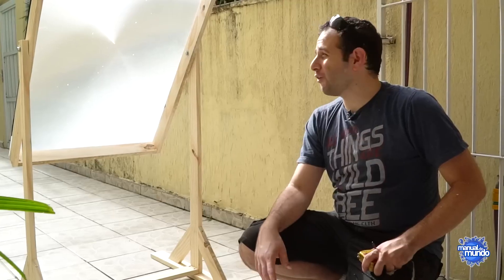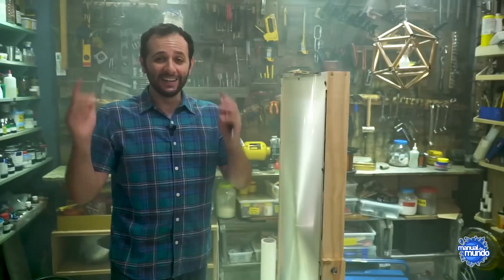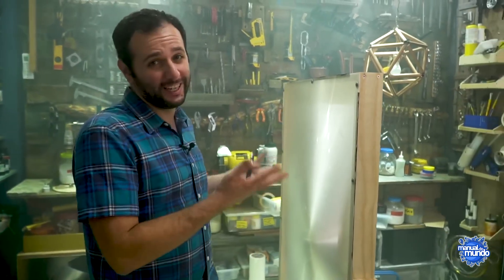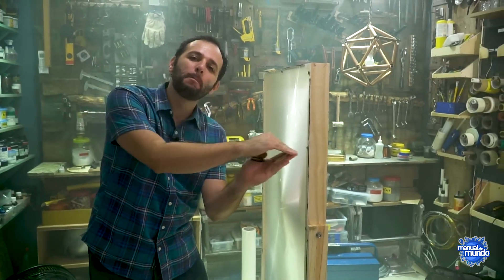Running a test, we see that the lens's focal point is about 2 feet 10 inches away from it. Hold on — before we put things in the sun, let's do a really cool experiment I've always wanted to try. Let's see if this Fresnel lens actually works properly, if it really makes the light rays converge to the same point.